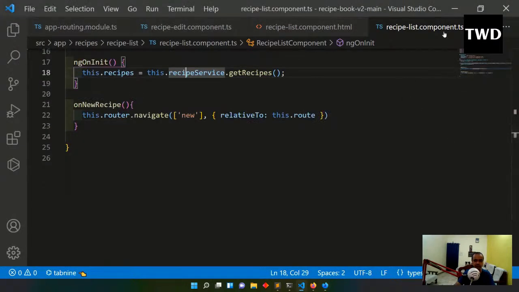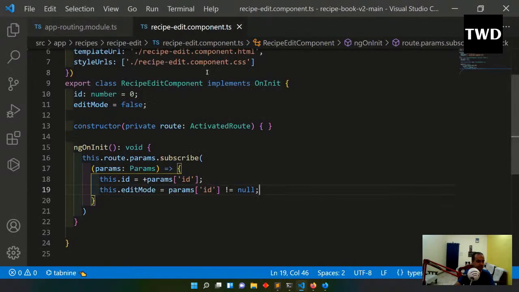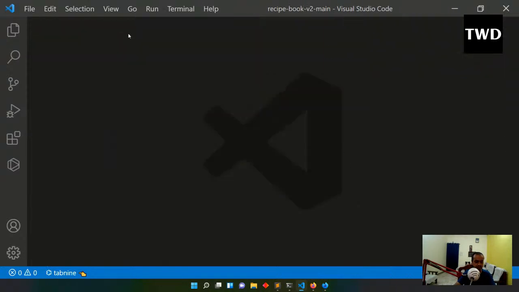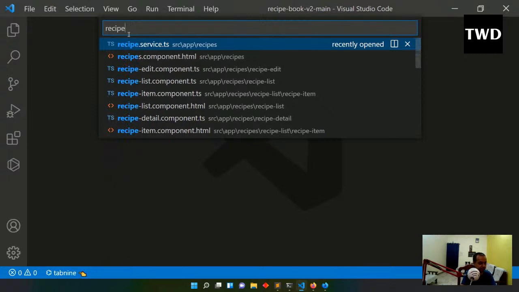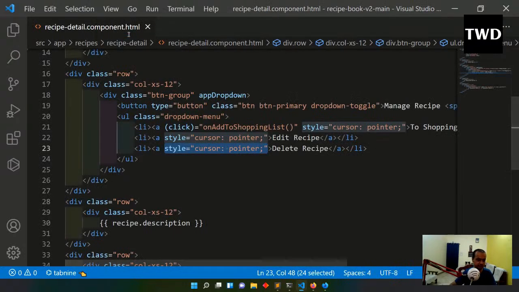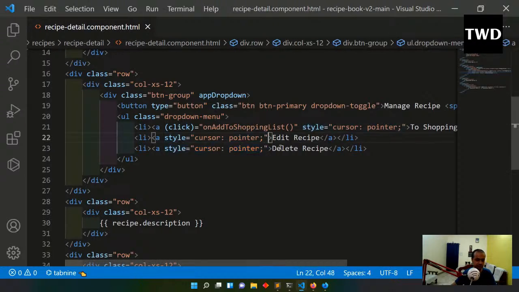So for that we have to come to the recipe-detail.component.ts file and component.html. Here the onEditRecipe is there.